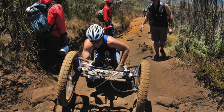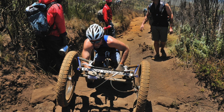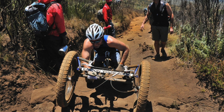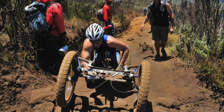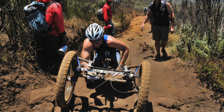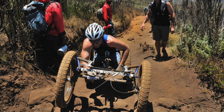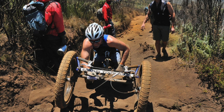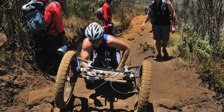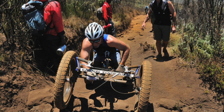But I found Rome to be a relatively easy place to get around. Granted, I was coming off of competing, so I was relatively fit. To go up to the Medici Museum at the top of the Spanish Steps was a challenge. There is a road that goes up with effectively the same elevation gain as the Spanish Steps, but it's a little bit steep. It's definitely a challenge, but sometimes that makes it more exciting if you're in for the adventure.